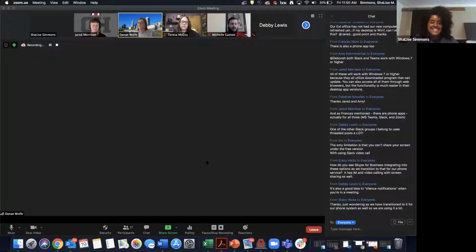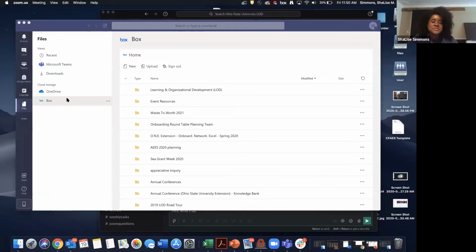And then there was one more thing I meant to show. I mentioned it earlier, but I never actually showed the actual way to do it: to add Box to Microsoft Teams. I'm going to share my screen. I know we all love Box, but you are able to add Box directly into Microsoft Teams.